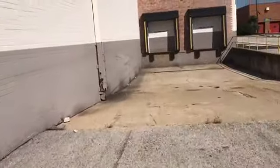But right here is the two loading docks for the Toys R Us store and Babies R Us store that just closed. But as you can see, there is other stores next to it. But these are stores that are next to it. They're not abandoned. Only this store was left behind untouched. It's just been a few months since the store closed. As you can see, there is still people passing by over there in cars and everything driving, and then other cars over here.